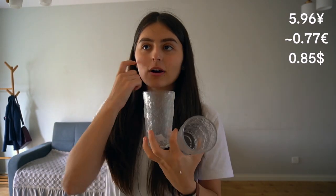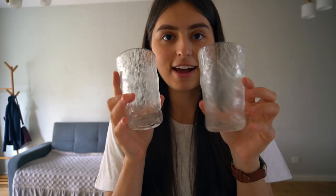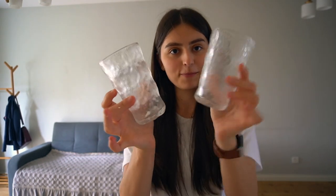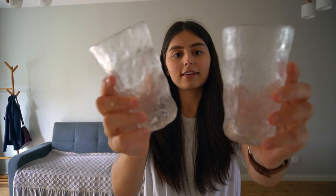I'm so happy because I kept drinking from a singular cup that I bought on the first day I got here. And that cup I have to keep bringing home and then to kindergarten, home, kindergarten. And now I finally have some actual drinking glasses. Look at that. I'm so happy. It's the small things really, but two glasses. So excited. I will have to wash these up, but so excited.